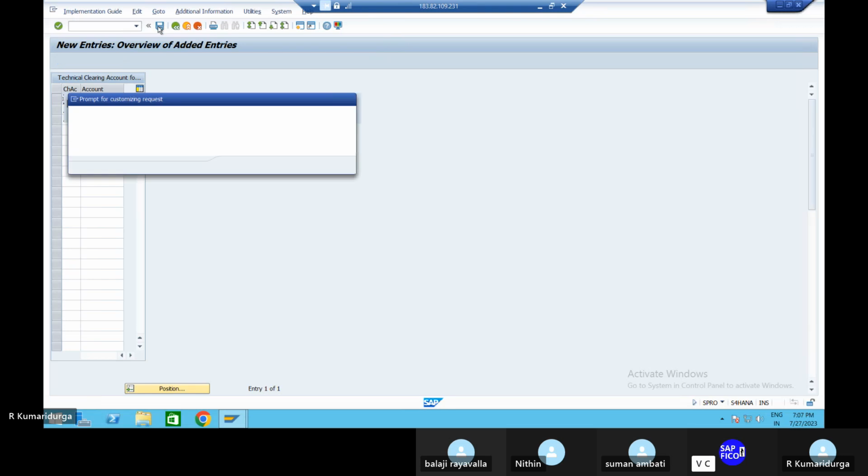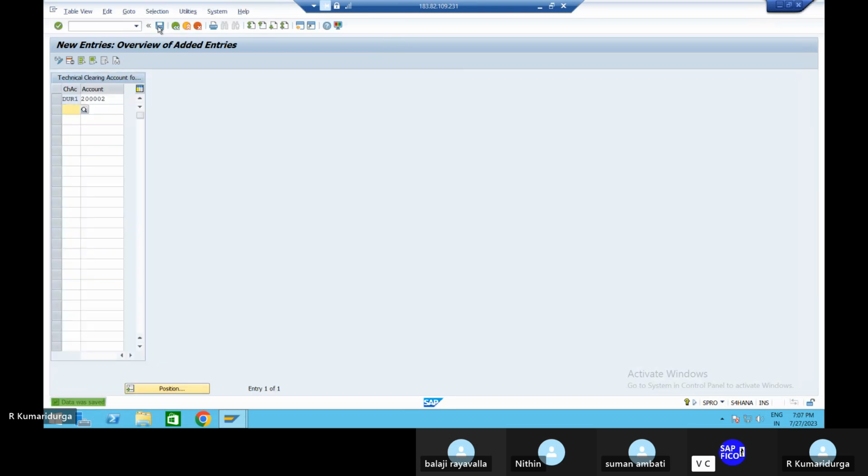There is not much difference, but you should mention the legacy data transfer dates as well as the technical clearing accounts. That one is very, very important, all of you. I have given you the explanation on the technical clearing account. This technical clearing account is a new account that you introduce for accounts only, and you cannot post to a single ledger only.